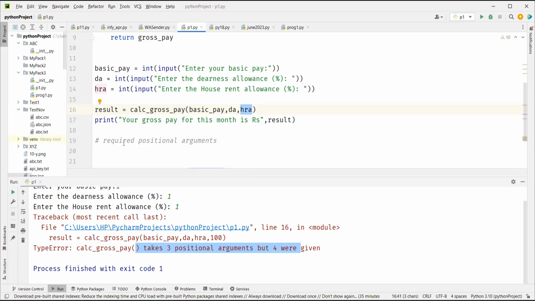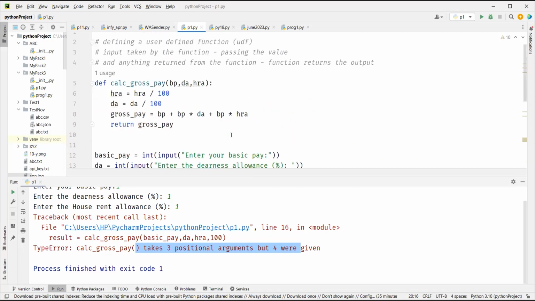So this is called required positional. Then what is the opposite of required? Can I make it non-required? It is called default. I'm just writing non-required to tell you that default is non-required.